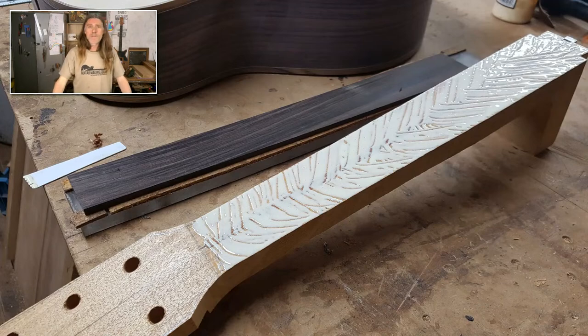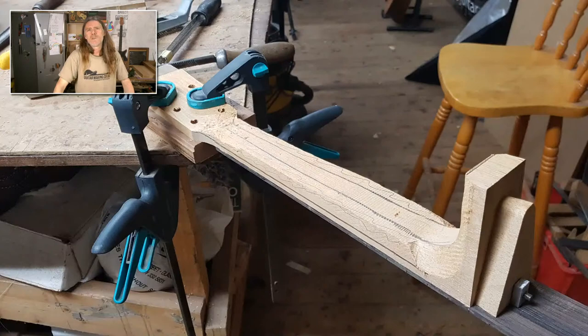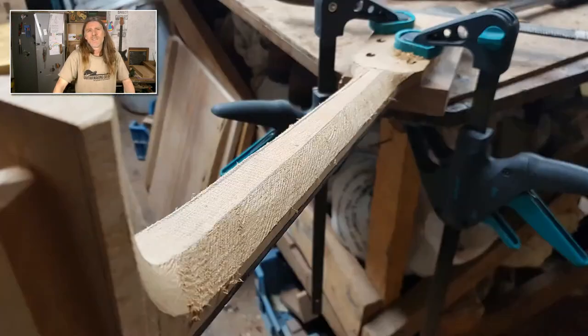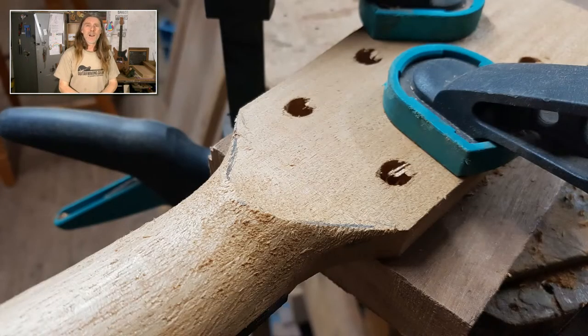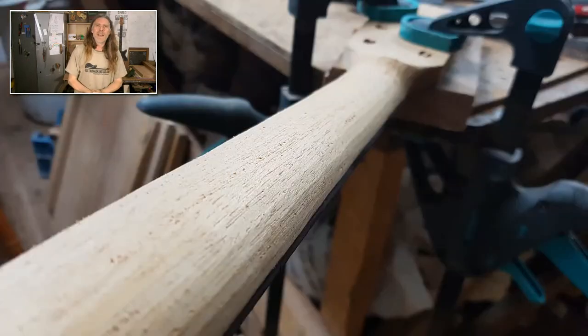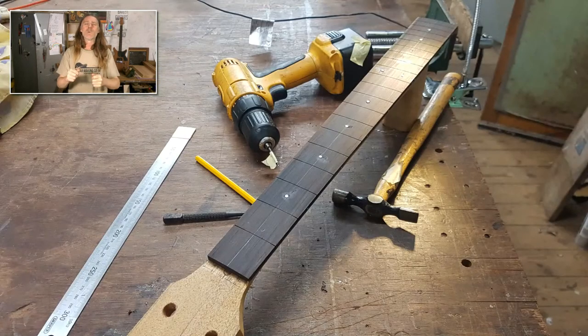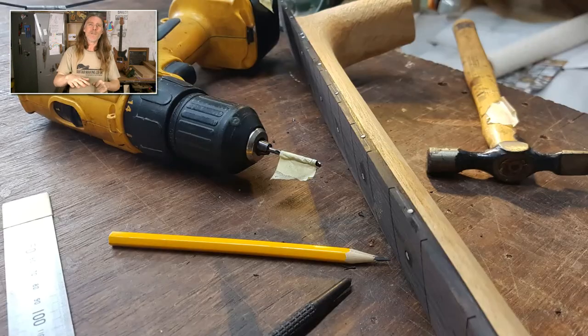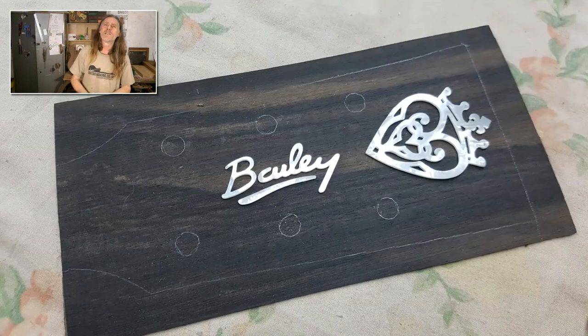So there you saw me using the vise. And there's six clamps holding the fretboard on. So if you follow my advice, you'll have the four metal clamps and the six wooden clamps if you're building an acoustic, and that's all you'll need. I'm using the quick clamps on the headstock there, but any clamps would do. Notice that those ones are soft faced. If they were metal clamps, I would put a piece of wood there to protect the surface. So that's one thing to watch for. If you're using metal clamps, you might want to protect the surface.